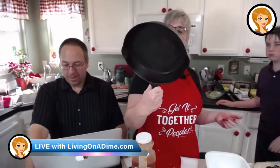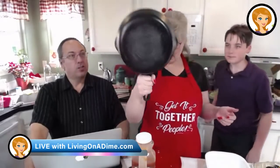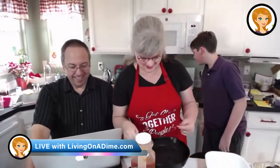Okay, so I got this cool cast iron skillet from my aunt, and she wants it back, so I'll use it one last time. It's her favorite skillet. That's okay. She was moving. She moved and she didn't need it, and now she's moving back and she wants it back again. So that's okay, but we'll just use it one last time here.